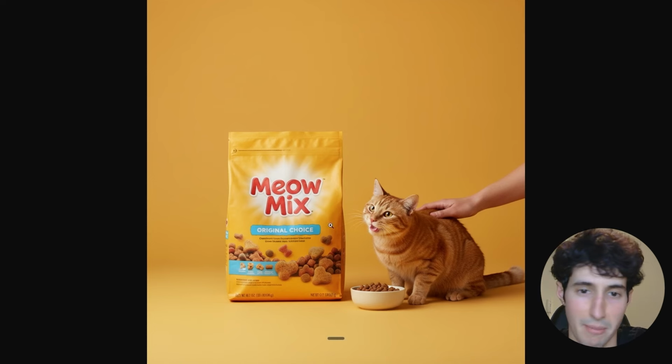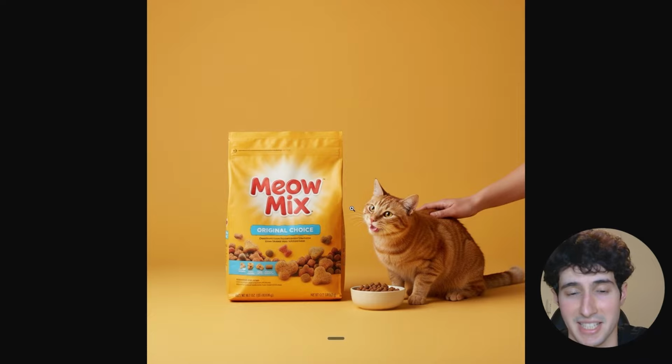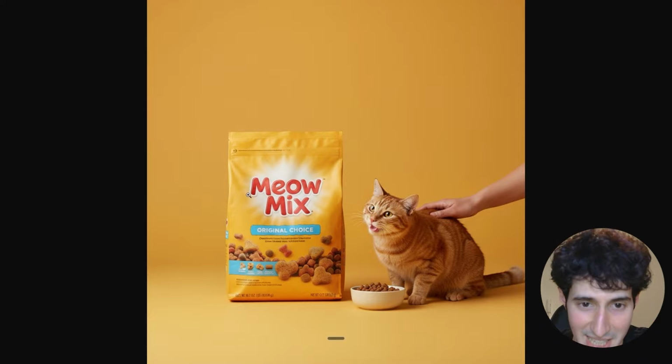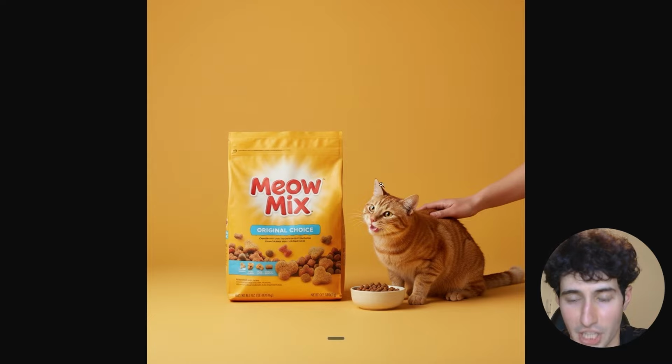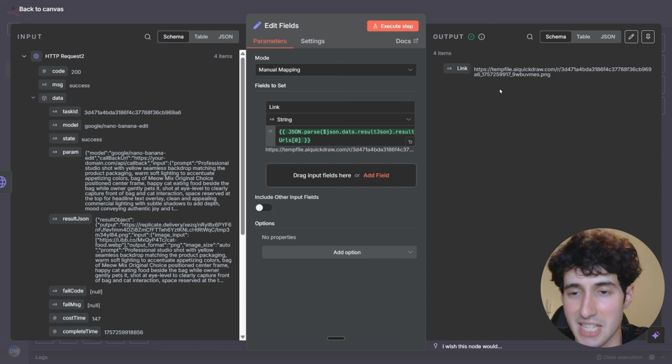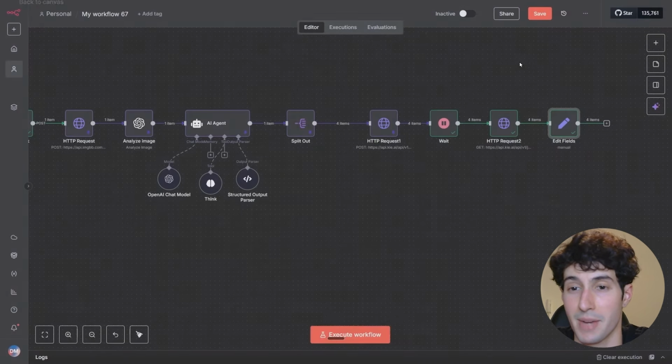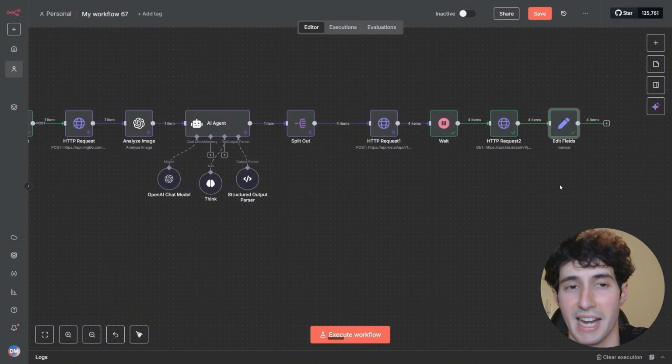And if I paste them in my browser, I can actually see one of the 4 images that Nano Banana just generated, where we can see it kept the original branding, and we also have a cat in a bowl and somebody petting her, which is exactly what we inputted in our Lovable interface. So now what we need to do is to take in these 4 images and return them back in our Lovable interface, so then the user can see them and decide which ones he wants to turn into video ads.